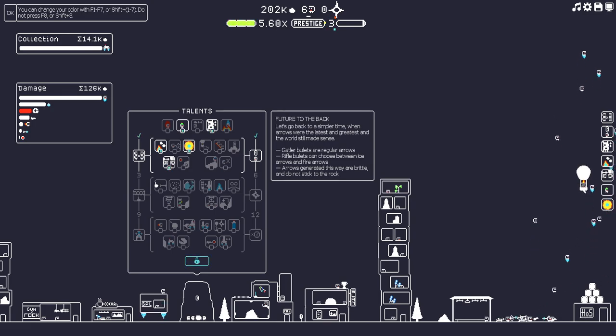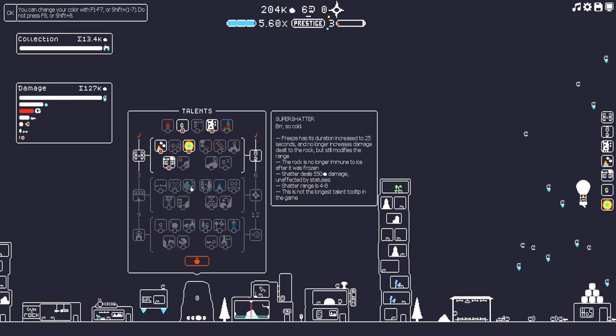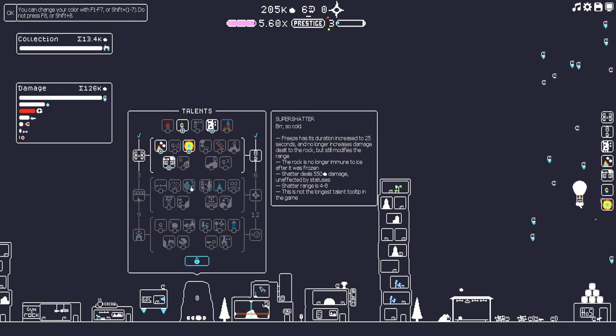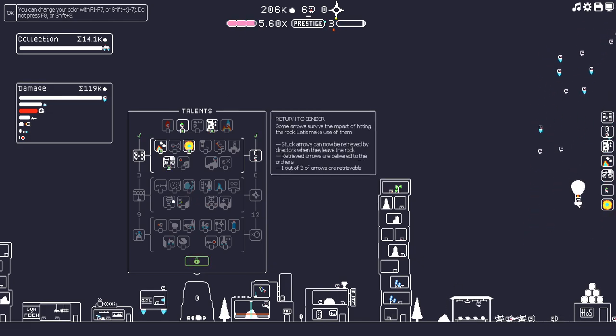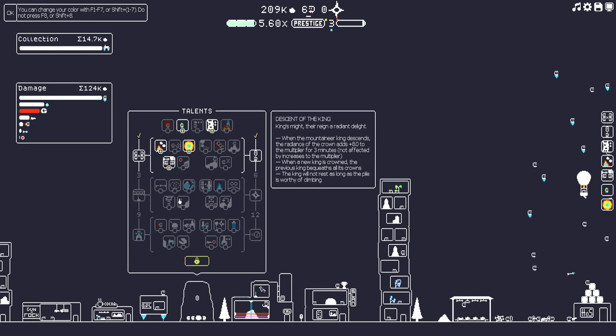In this way, are brittle and do not stick to the rock. Increase to 25. It no longer increases damage dealt to it, but still modifies the range. This is not the longest. Oh, okay. Okay. Adds for 3 minutes. Wow. New king is crowned. The previous king bequeaths all its crowns. The king will not rest as long as the pile. Okay.